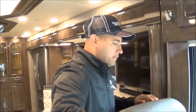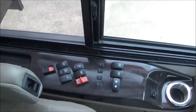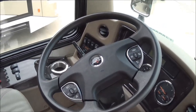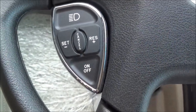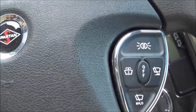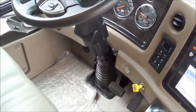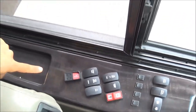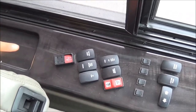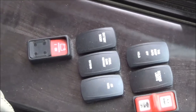As we move around the cockpit, I want to talk about some of the features that are going to separate this coach. It's going to have an 18-inch VIP smart wheel, which gives you the ability to operate commonly used features right at your fingertips — lighting, cruise control, and windshield wipers. The telescopic steering wheel also has a tilt feature, so it tilts up and down and telescopes in and out. We're the only manufacturer that does a pet-safe kill switch — a battery kill switch down low with a sliding cover in case your furry four-legged friend likes to lap-ride with you.